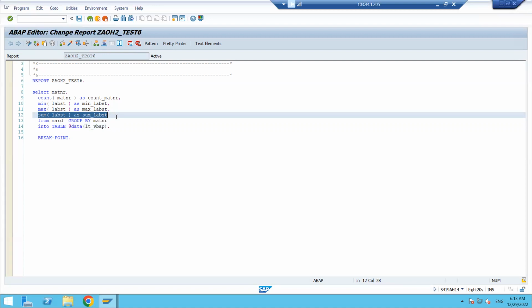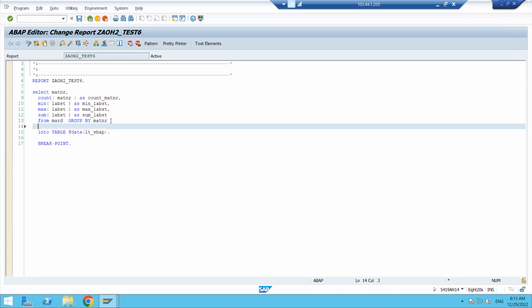If the value is 0, I don't want to consider that record. For that we have to give a condition, right? A WHERE condition. Here I give WHERE sum of LABST is not equal to 0. But it is showing a red box here. Click on the check button.